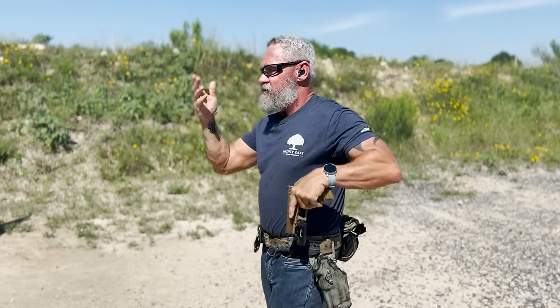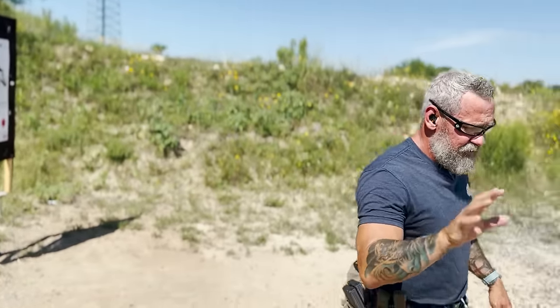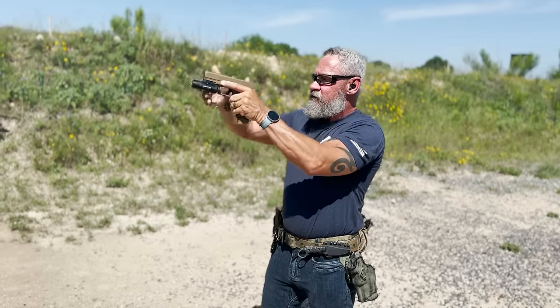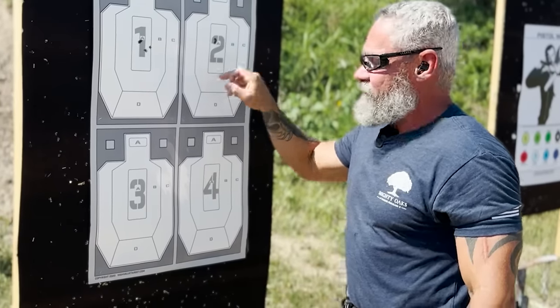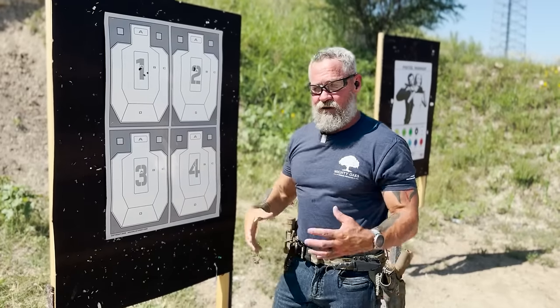Squeeze. All right, so here's number four, okay? So we're gonna come back and I'm gonna do another round. Slack out. Squeeze. All right, so we have all of these rounds, all five rounds under a quarter. Not exactly where I was aiming. I really don't care. Again, combative. From the point of aim, if I'm under a baseball, that's combative, okay, in my personal opinion.